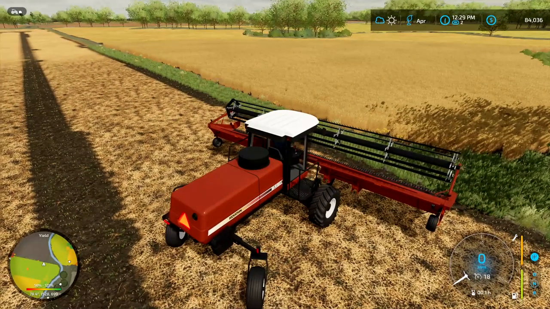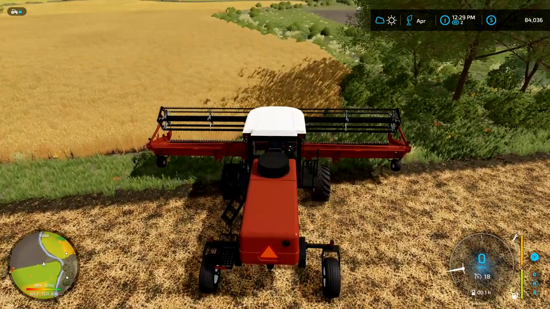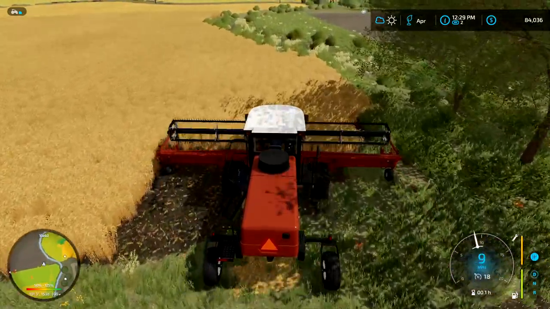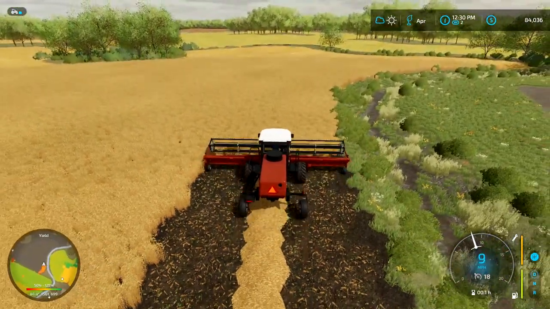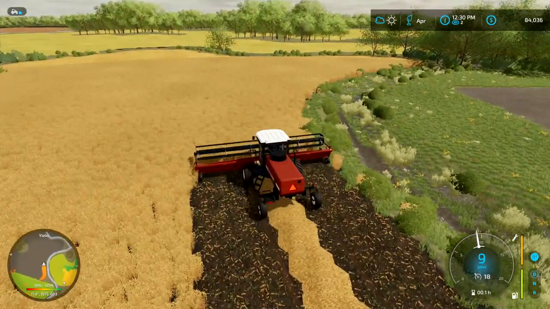I really want the worker to do as much of this as possible because I've about had my fill of swathing. But that's okay. Let's run at least one headland around here. That'll kind of give us a feel since I haven't harvested this field before. Kind of get to experience it.